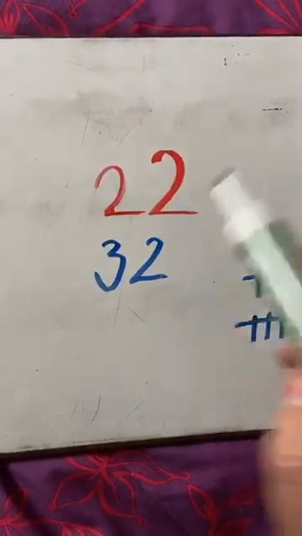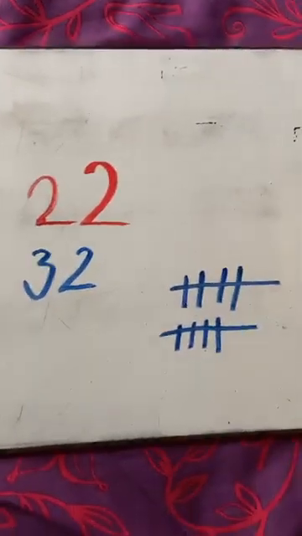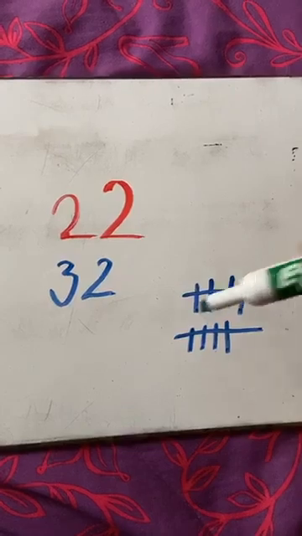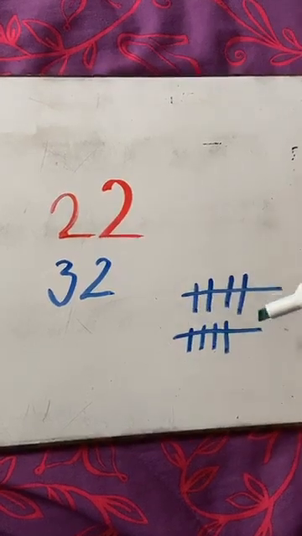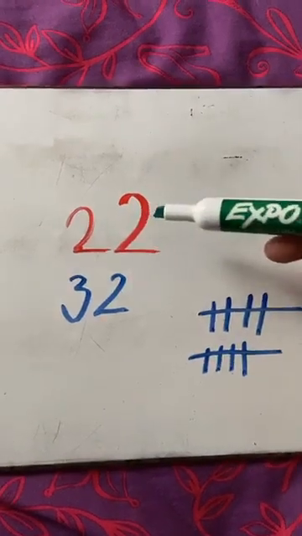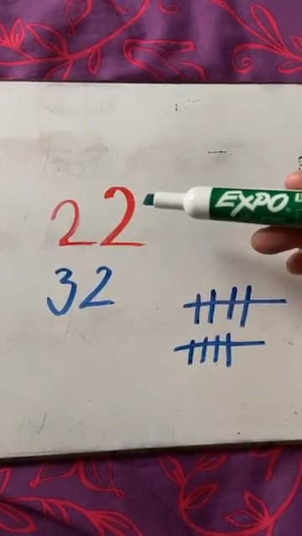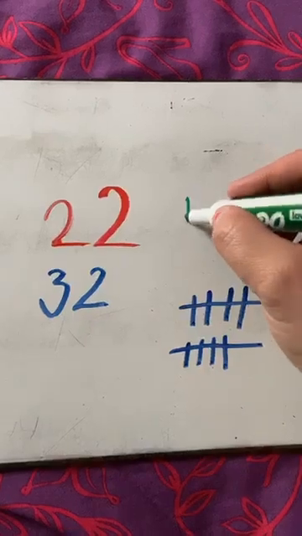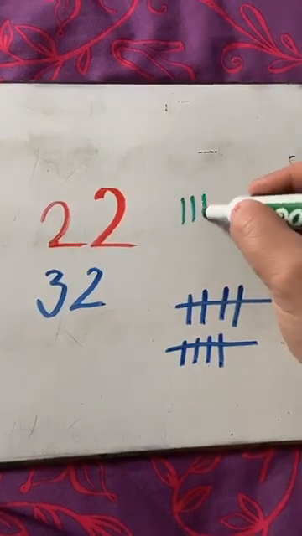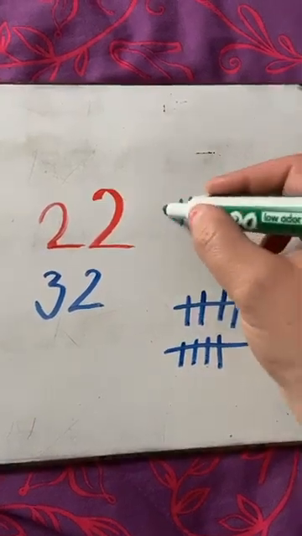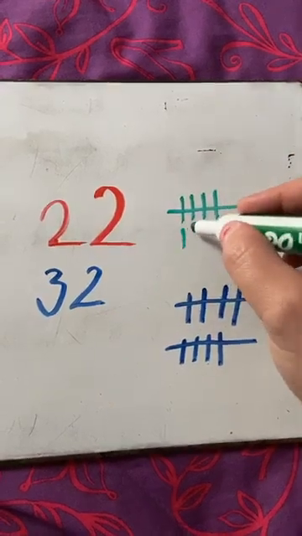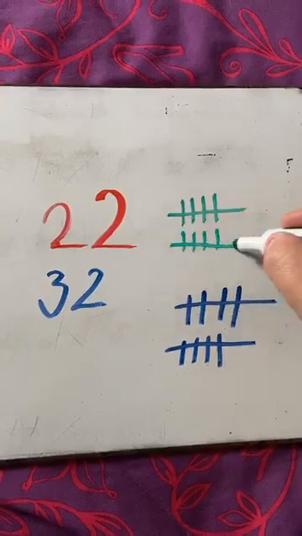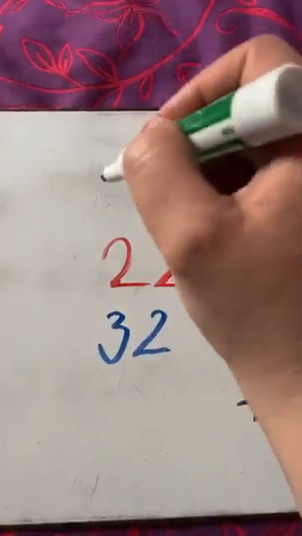Okay, now I'm going to do 10 less than 22. So I have to count backwards. I'm going to make my tally marks again so that I know when I get to 10. Remember, we tally up 5, 6, 7, 8, 9, tally up 10. Okay, here we go. 22, but I'm counting backwards this time. Count with me. So I'm going to go this way. 22, 21, 20, 19, 18, 17, 16, 15, 14, 13, 12. So what number should be up here?